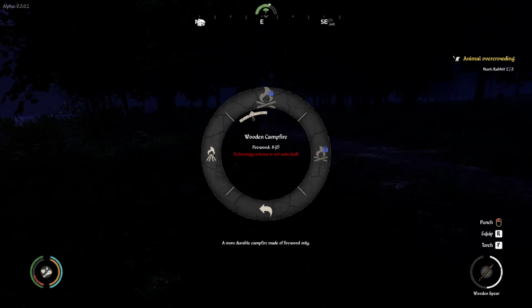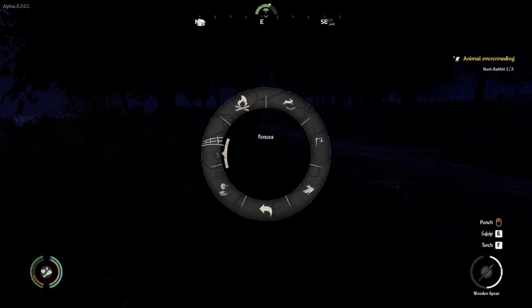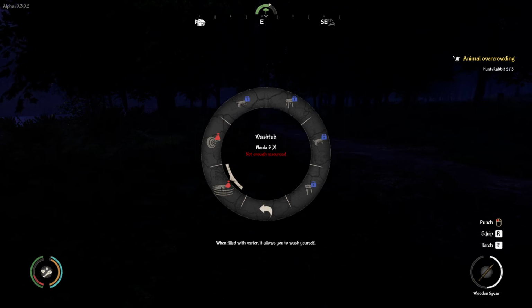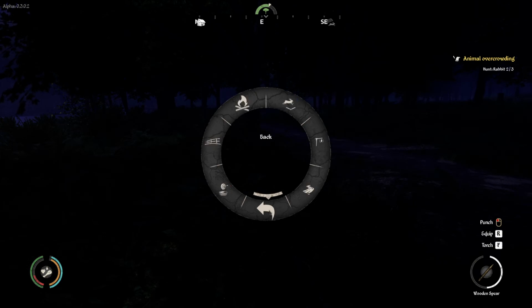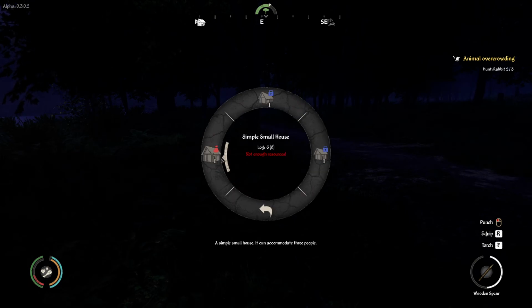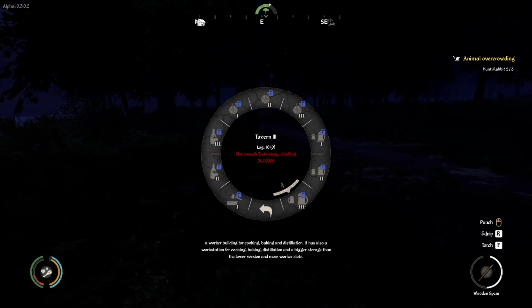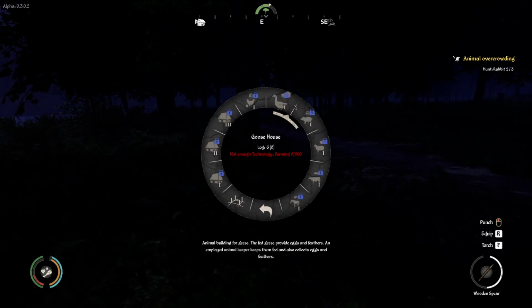Already made the trap. Campfires. We do like campfires. Simplest campfire made of sticks only, wooden campfire and a stone campfire. Fences. Wash tub needs planks. An archery target. We don't have anything to use for that just yet. Can't do any of that or that. And we can't build another house. Can't do anything. Can't do a thing.